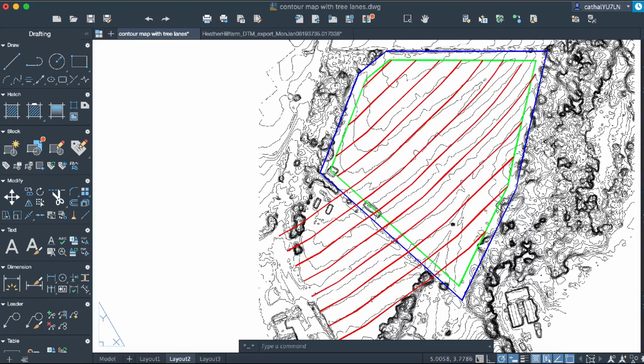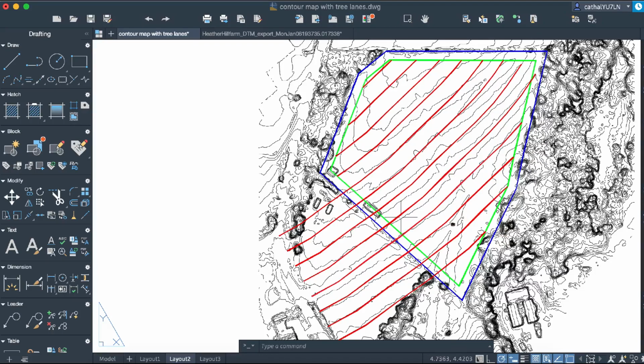So here I've marked out in the blue line the boundary of the backfield that I'm working with. The green line represents leaving enough room to turn at the end of the lanes with the eggmobiles, and these red lines are where I'm proposing to put my tree lanes. And as you can see, they move slowly down the contours, dropping about half a metre over 150 metres, and that is just hopefully slowly going to bring the water out towards this ridge and keep it on the farm for a bit longer in dry weather and get it moving more in wet weather.